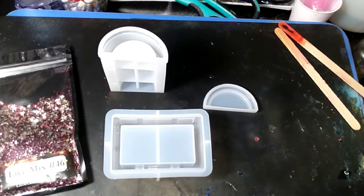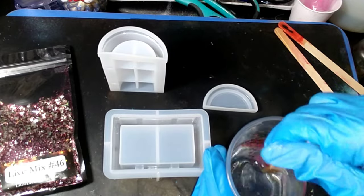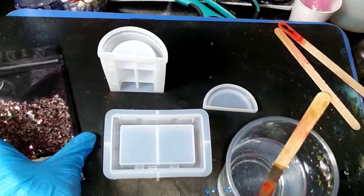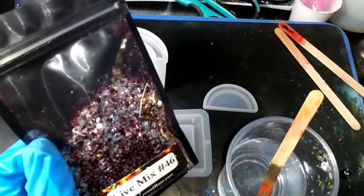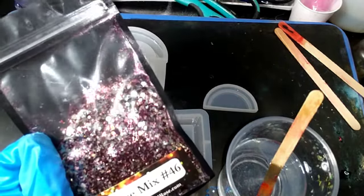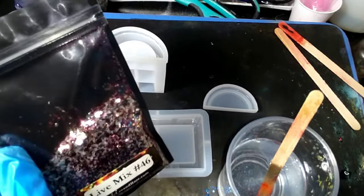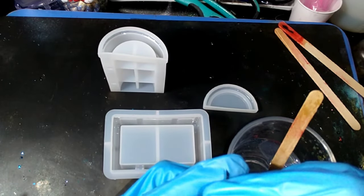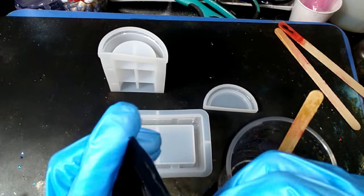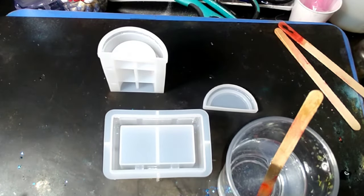But I'm going to do it sparkly and glittery. Not just for Christmas, but New Year's coming up and stuff. So, you know what? I'm going to do a glittery one. Last time I did a brown one that looked like wood grain. I have this live mix. I've never used it. Live mix number 46 that is from LittleLeanneRose.com. Like I said, I've never tried it. So I'm going to put some glitter in here. We're going to do quite a bit of glitter because I want it to be very sparkly and I don't want to see a whole lot of clear. So it's going to be pretty heavy on the glitter.